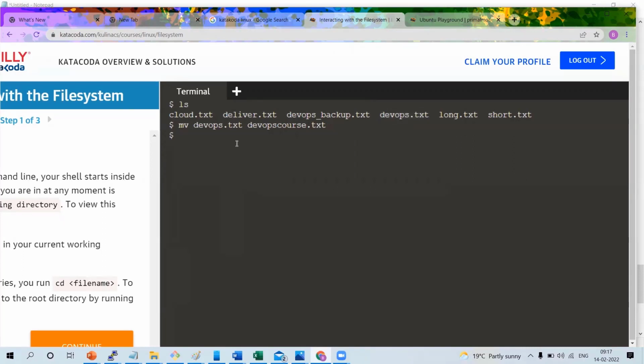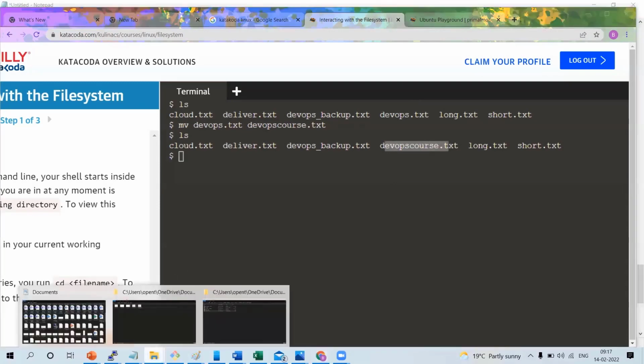How do I see the files now? ls command. If I do ls, what am I able to see now? devops course.txt, because devops.txt has been renamed. So we have renamed the file.